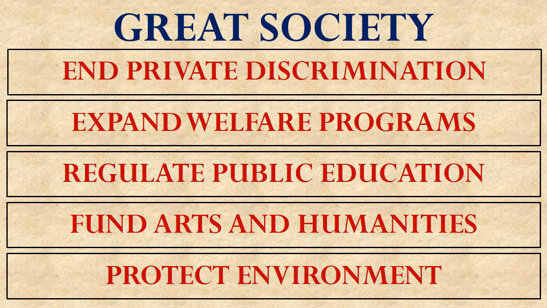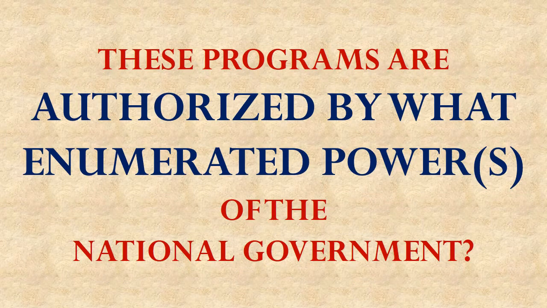Well, as I said a moment ago when we were talking about the New Deal, as you look at these programs that Lyndon Johnson and the Congress that was loyal to him created, please don't just think about whether or not you think they're good ideas for what government should do. Instead, think about, where did the national government get the power to do these things? And did it have to grab power from the states in order to do them? Be very specific. These programs are authorized by what enumerated power in the Constitution?